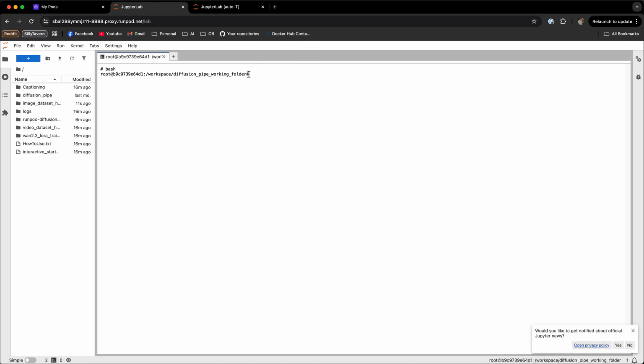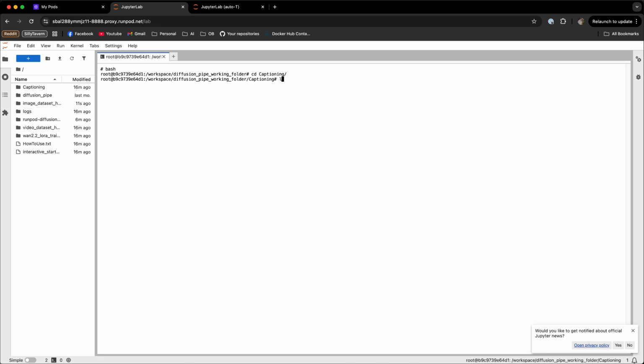Now, you're going to need some basic Linux skills, but if you don't have those, don't worry, I'll get you covered. I'm going to do all the commands one by one. And there's also going to be a linked how-to-use text file that you can refer to if you want to. So let's start by captioning. Let's type cd. cd stands for change directory. And let's type Captioning with capital C, and you can just press tab to autocomplete.